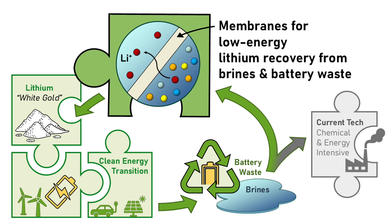To put this into perspective, imagine yourself in a giant ball pit where one in every 10,000 balls is red, and your job is to filter through everything and collect only the red balls. This is analogous to the task of extracting dissolved lithium ions — the red balls — from a mixture of many different dissolved salts in a brine or battery waste stream.